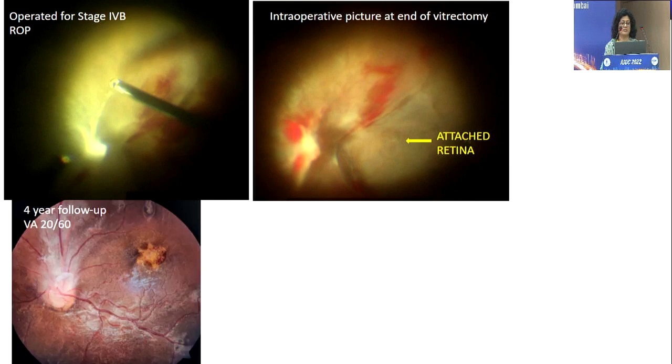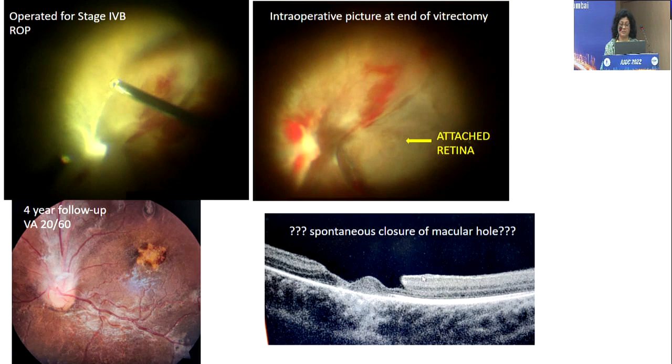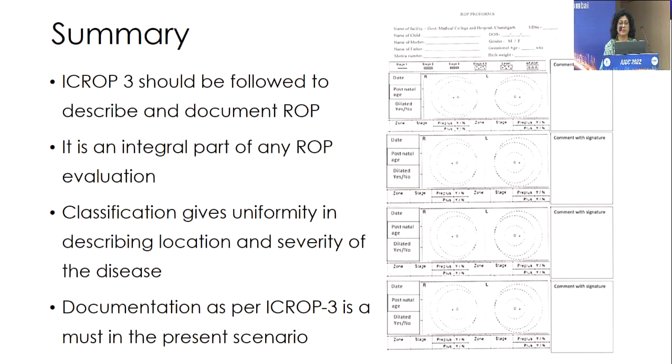Once the patient is maintaining follow-up, at 4 years follow-up, the patient starts showing this lesion in the macula. However, the vision continues to be 20/60, which is a good vision. But you do OCT for this baby, and it looks like probably a spontaneous closure of macular hole. So now we've seen that if you do vitrectomy, you must maintain the follow-up. You do have some macular problems which are coming up late during the follow-up.